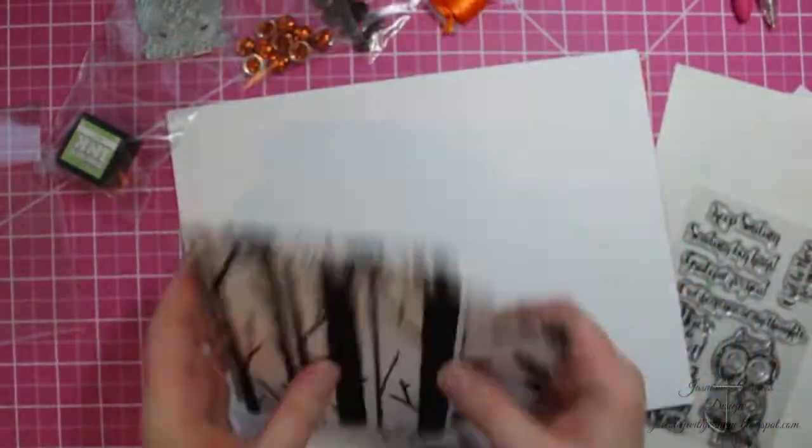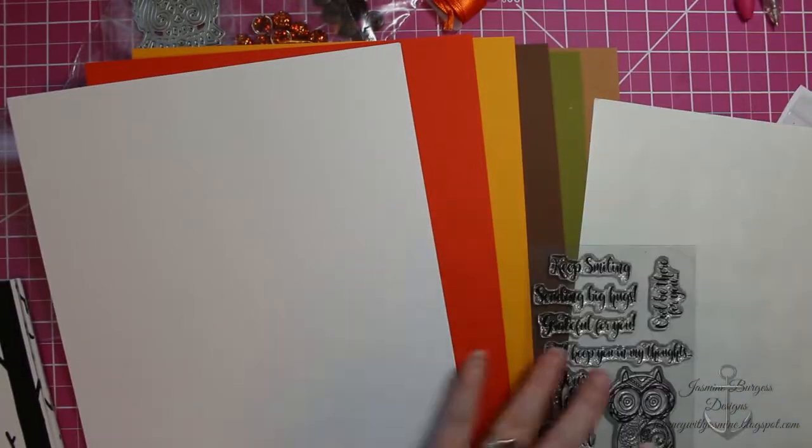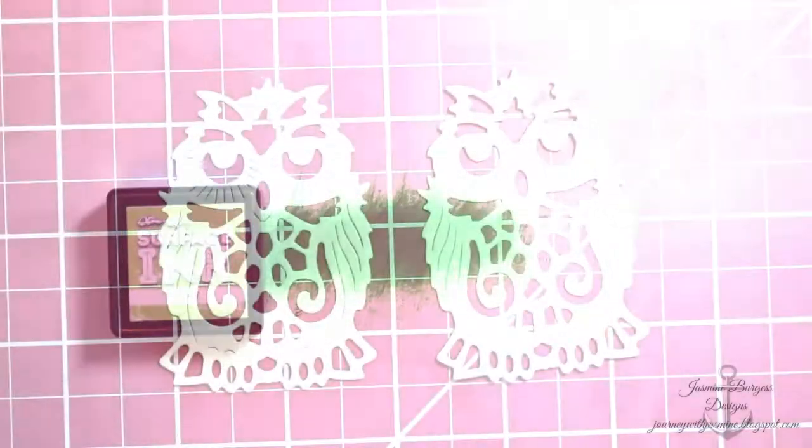And I'm going to use the birch in both cards today. And I'm also going to use that olive toned cardstock. And then you do get an ink cube too, and this one is green. It's a really pretty grass green shade called Envy. So there's a card kit.